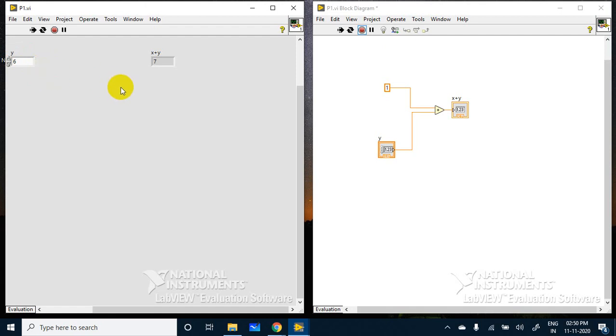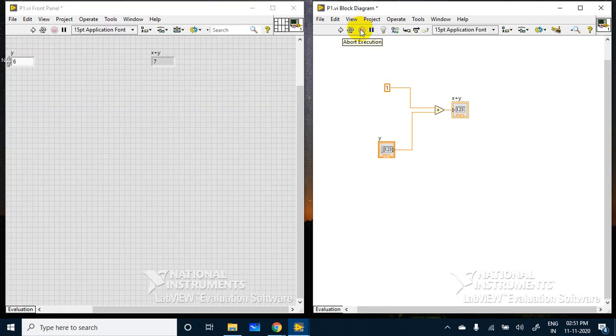Now if I want to stop this run continuously, there is an option abort execution. Abort execution means it is a stop button. So this is the stop button you have to press.